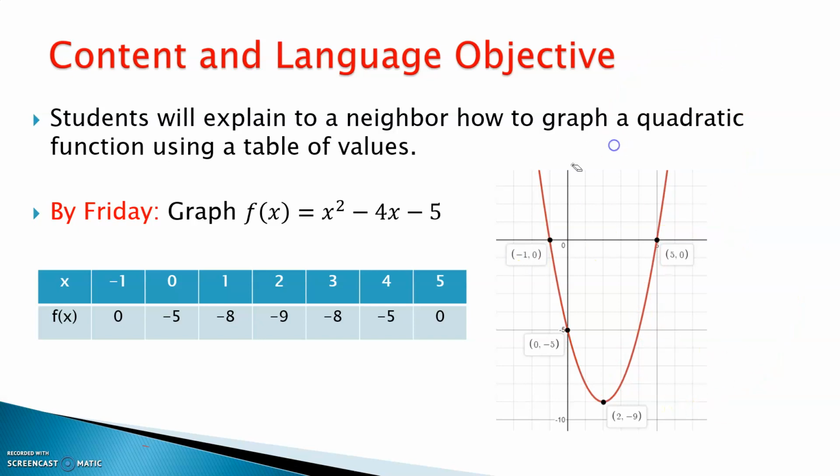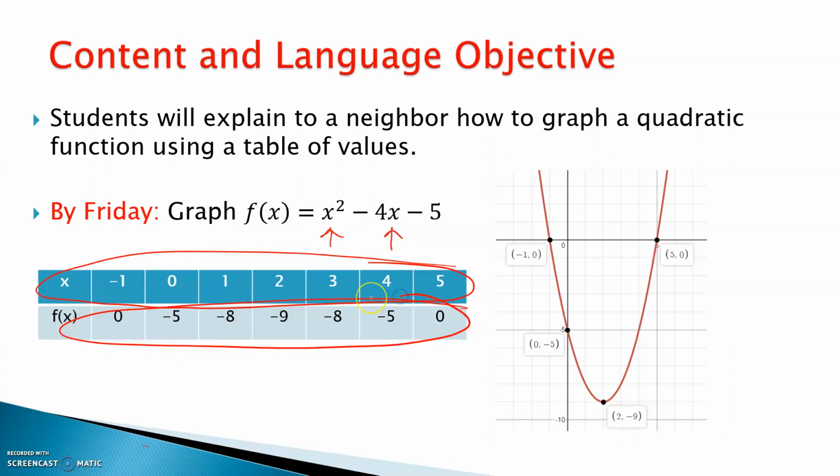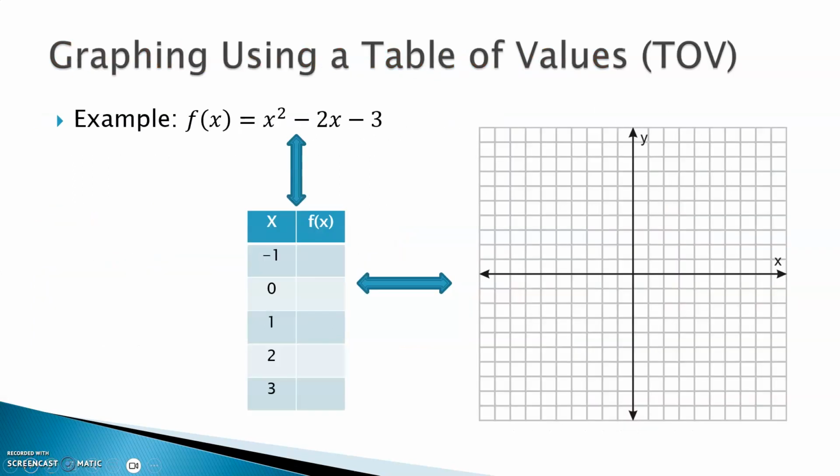And again, the idea is we are going to use a table of values. So I'll give you guys all your x's. Your job is to plug those in, right? We're going to plug those in for our x's here and here. We're going to work it out, get all our y's. And once we have that, we're going to go through and graph using a table of values. Again, it's the most basic way to graph any function. And so that's what we're going to practice.